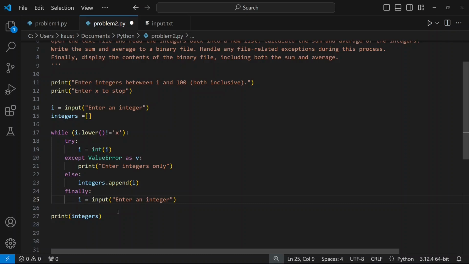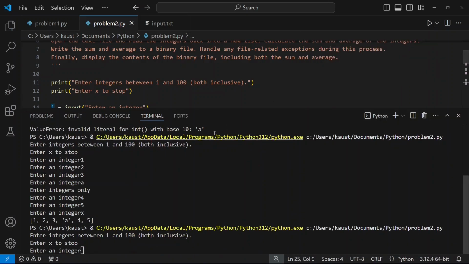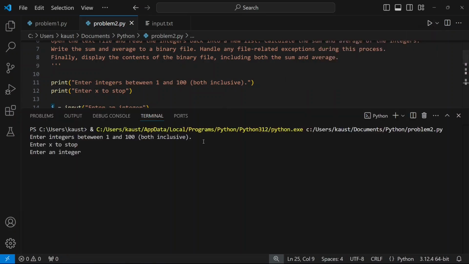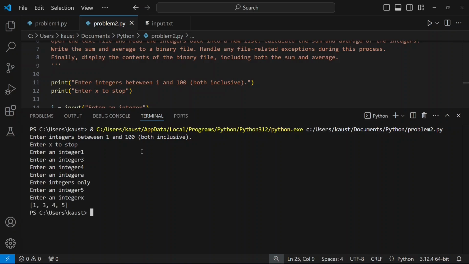Now let's see how it works. Let's give the input 1 3 4 a 5 x.